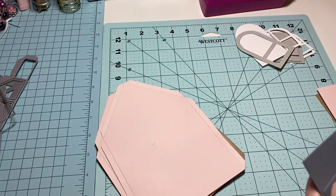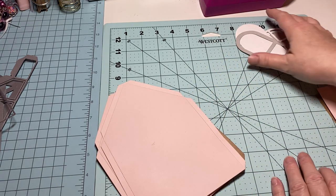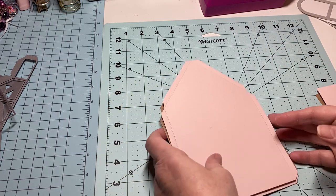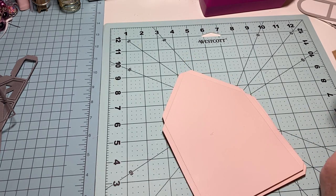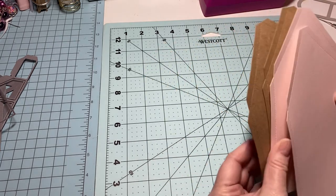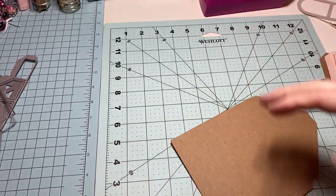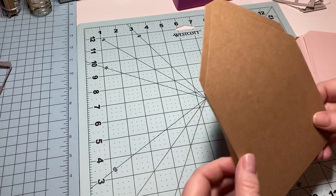So let's get building the house. This is gonna be so much fun. I cannot wait. I really wanted to do Sweet Home Alabama. I love, love, love Reese Witherspoon in that movie. But whenever I started thinking about it, what can I do for that movie? And a lot of the ladies in my swap group, they're writing me saying, you know, this is a tough swap. But y'all, once you get the inspiration, you're just gonna keep on going. And I have my inspiration for everything I'm gonna make for this.